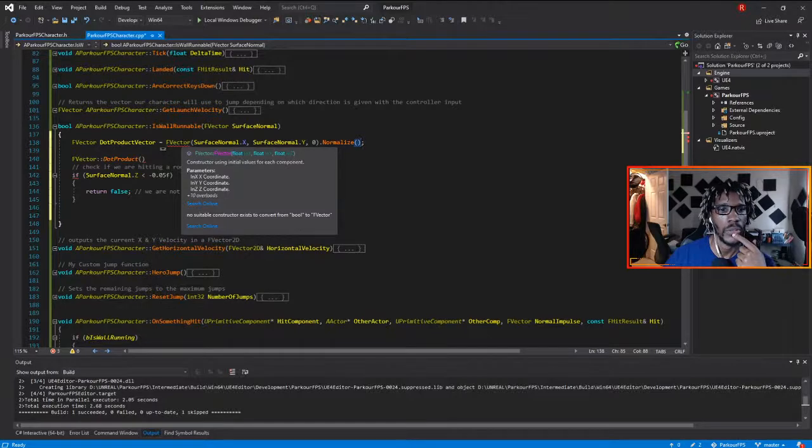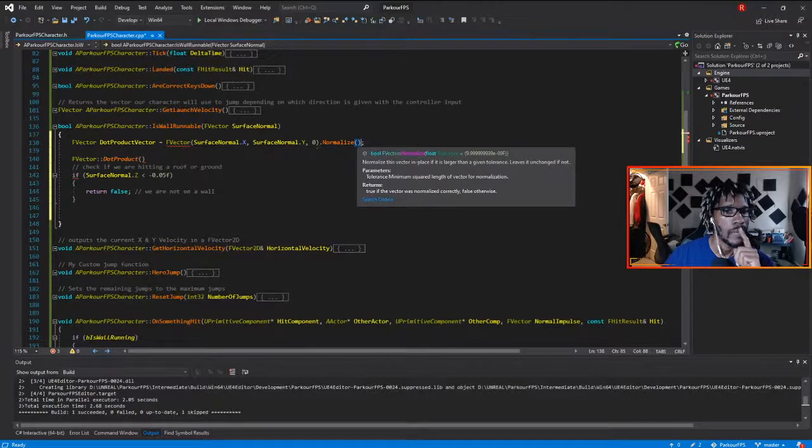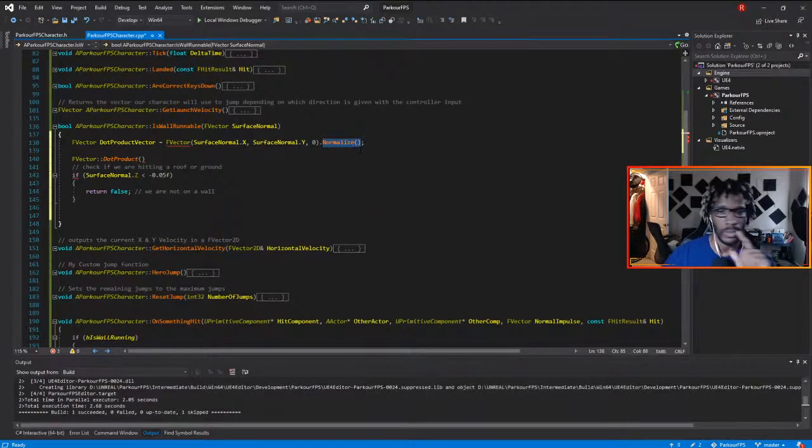No suitable constructs that exist to convert from bool to F vector. Huh. All right, gotta go to Google.